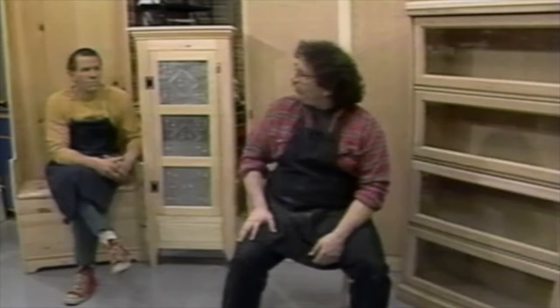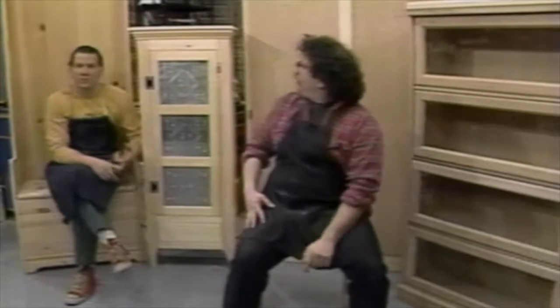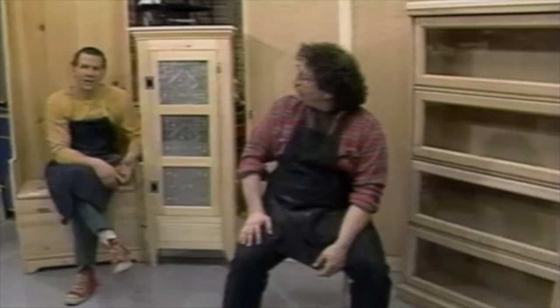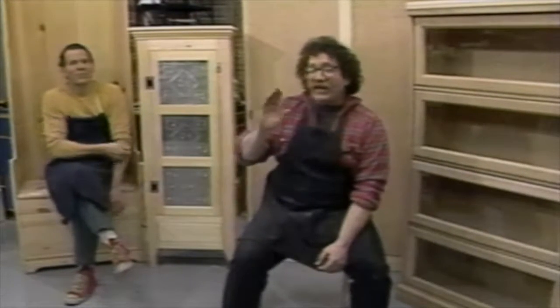Unfinished furniture is one of the best ways to start a project if you don't feel like stripping, because obviously the stuff doesn't need any stripping, the ideal first project for the novice. You can find unfinished pieces in pine, such as what I'm sitting on, or oak over here, or sometimes you can get maple or cherry or walnut in your more exotic unfinished furniture stores. Most people buy unfinished furniture and buy a stain, slap on a stain and then slap on a polyurethane and say, this is my piece, and I'm going to put a doily on it. But there's a lot of other techniques you can use, and we're going to show you a few of those.